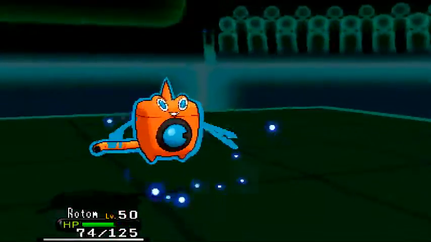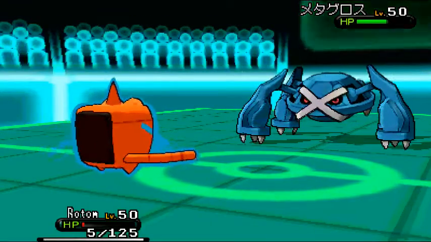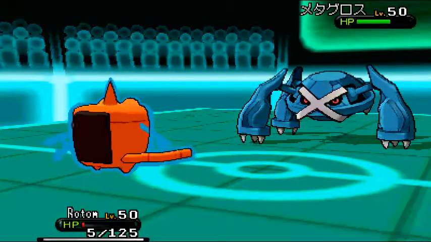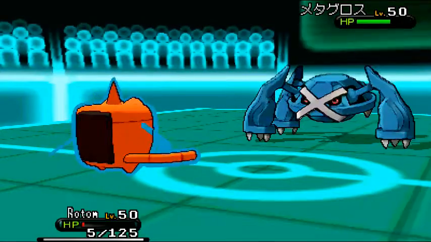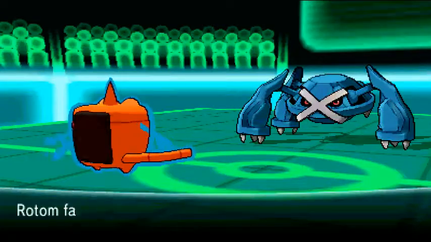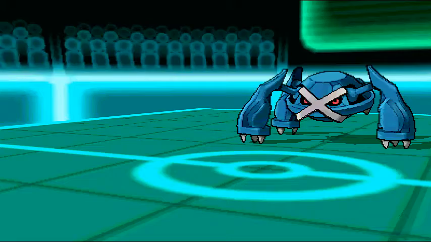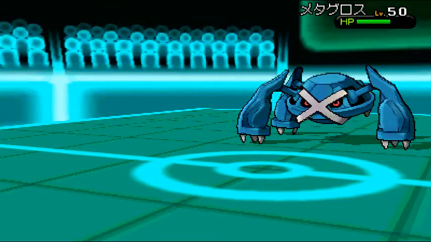Zen Headbutt. Oh my goodness. Gets that crit hit. You're kidding me. It's like, really, why is everything working against me? The Bullet Punch is going to take me out because I don't have 9 HP. And I didn't want to switch out because everything else would have been bad switching in on. So, he's going to recover a little bit more. Things not looking good here.